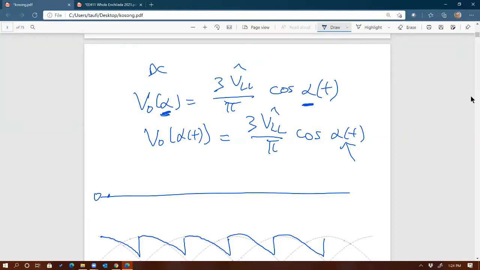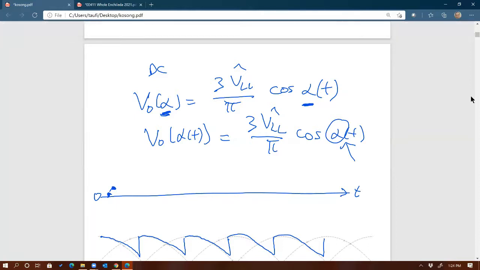That's going to give the average output voltage close to zero right here. And then as time progresses, I'm going to change alpha to something lower than 90 degrees, even lower. Then you get slightly lower, and you're going to increase the average voltage, and then slightly lower again, until cosine of alpha is equal to 1. Basically, alpha is equal to 0 degrees. Then you get the peak, the maximum average output voltage.